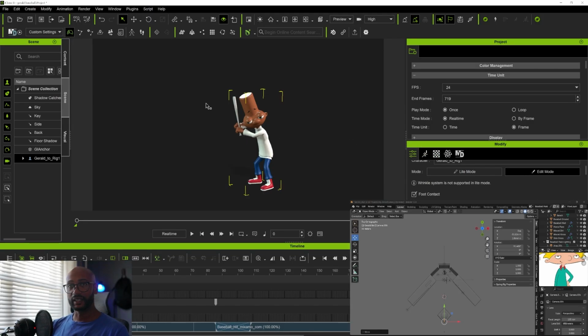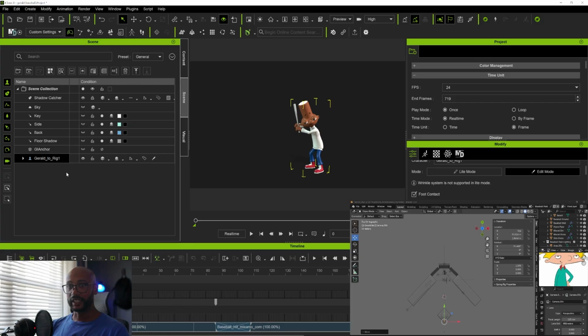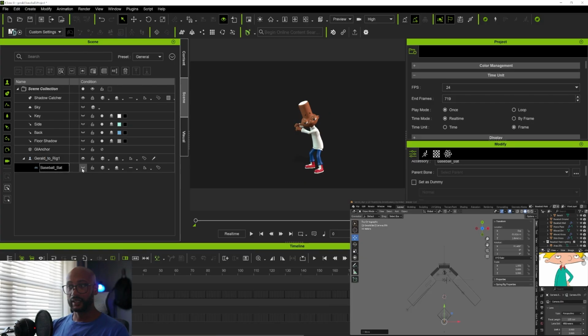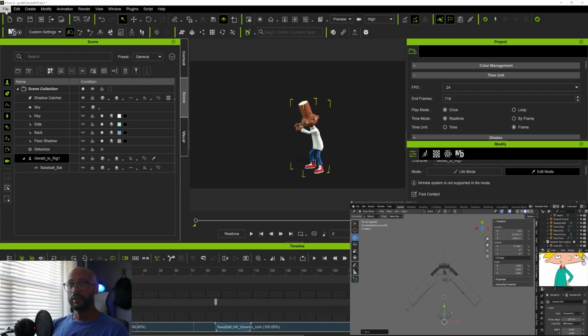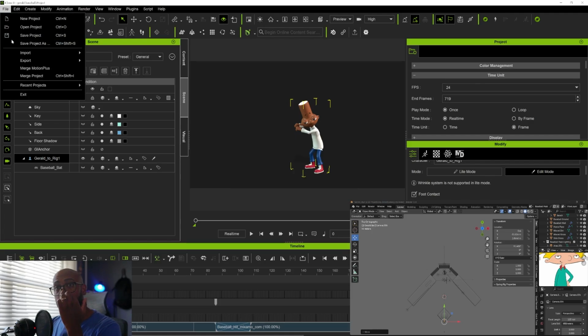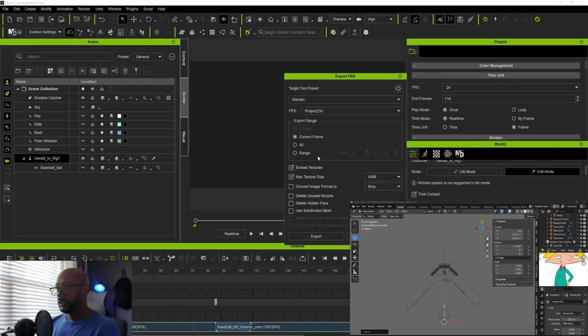So we've got foot contact on. So I'm gonna select, let me just, yeah, I think what I'll do is I'll take out the bat, save, then I'm gonna export this motion to 180 frames.